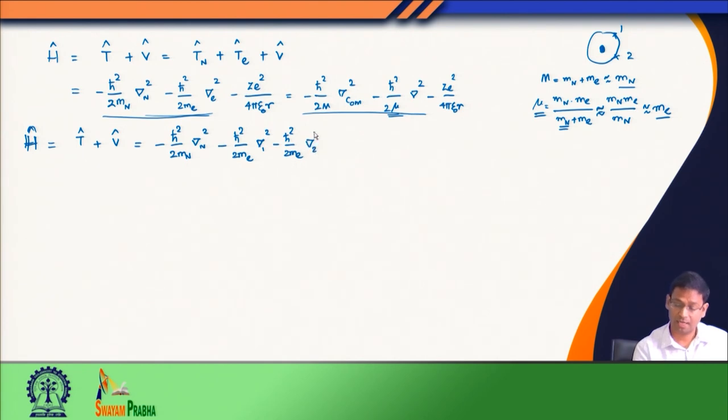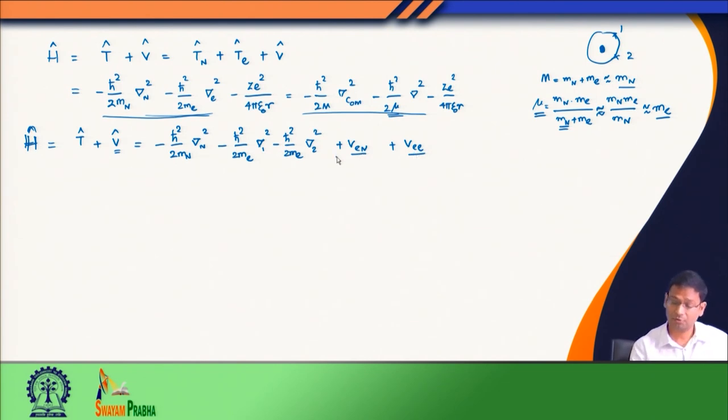Please note, the masses of the electrons are the same, and this is the kinetic energy. Now we talk about the potential energy. When I look at the system, what kind of potential energies are there? Of course, the nucleus will interact with each of the electrons. So I have the electron-nuclear interaction, plus there is more than one electron, so there will also be electron-electron interaction. I have to worry about these terms now.